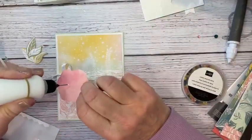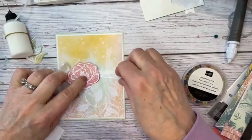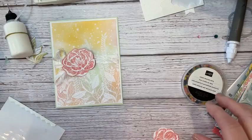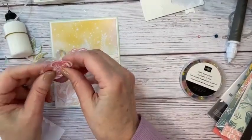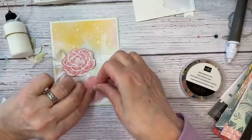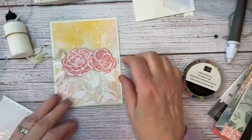Whoops, I just dropped a plate to my embossing machine. Put that there. Don't you just love this paper? It's so beautiful. And then let's bend this one up a little bit. And we're going to put this one on with a dimensional, or two. Oh, probably one will be enough. Like that.